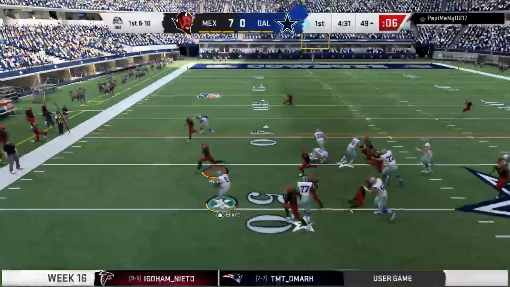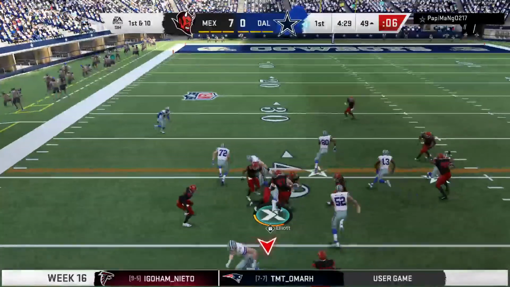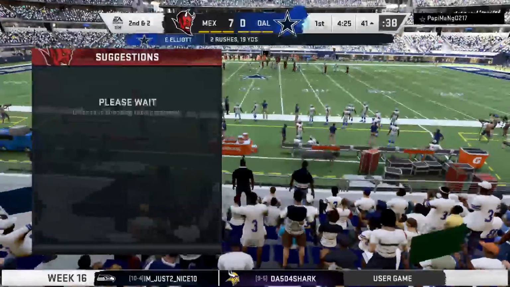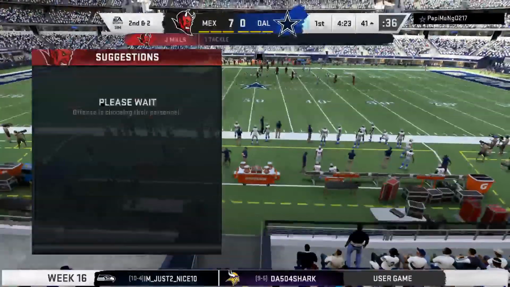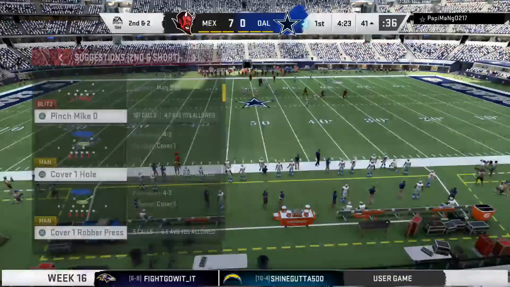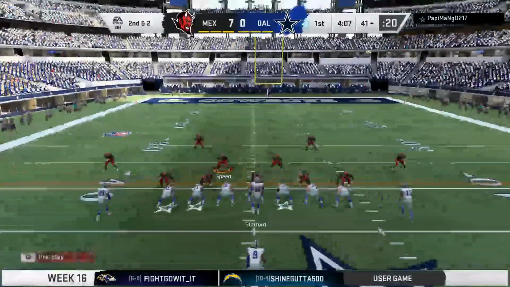They keep on the ground with Elliott. And the result here, a pickup of 8. Leaves him with 2 to go on 2nd down. Now, look, that wasn't a huge gain, but those are the types of carries I think they were missing in their loss last week. They couldn't get him going on the ground.